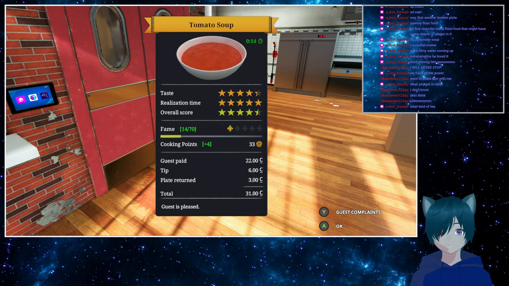Want to prank him with me? What you got in mind? I don't know. Let's think. Don't do that! I was reading chat! I was back reading chat. That's mean. That's so mean. I don't know. Let's think.